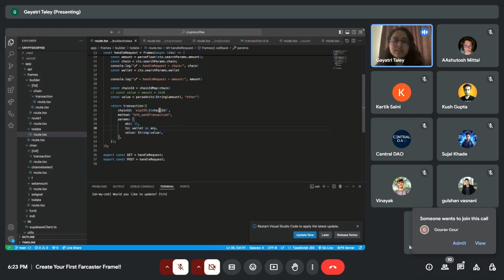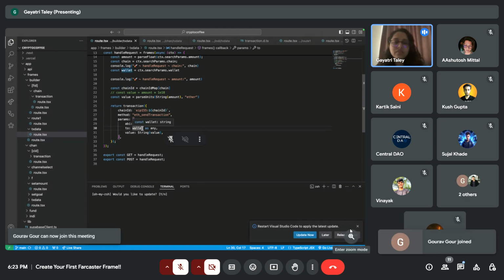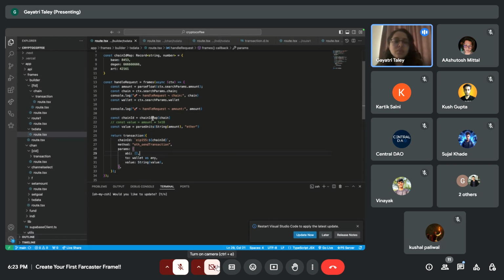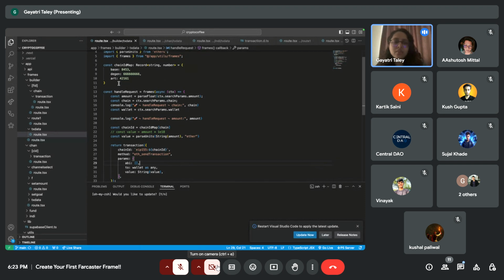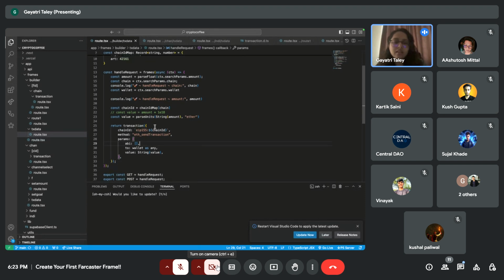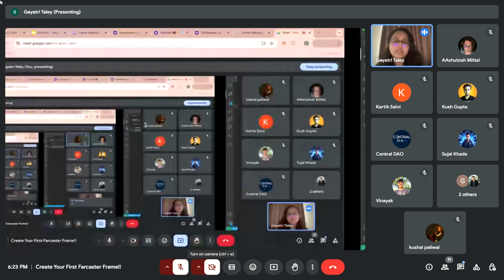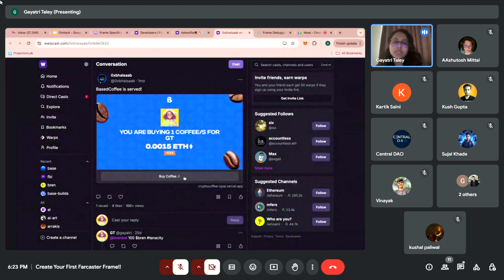You basically just give the chain ID. The method is send transaction to wallet. This is where I share the address, and this is where I share how much money we are sending, right? So if you'll see, I have Optimism, Arbitrum, and Base over here, and then I send a value that I get from my other frames over here, the chain ID, and this is what is enabling the transaction that I just showed you on Base coffee.